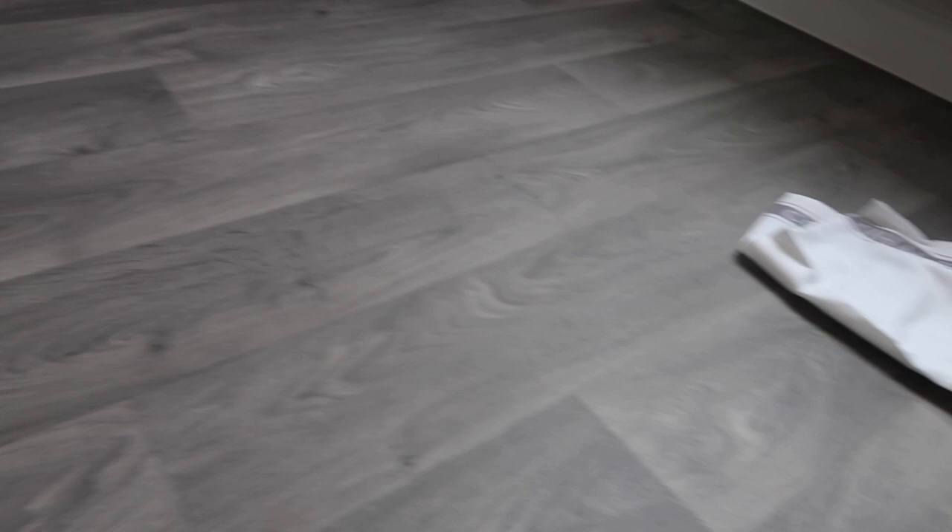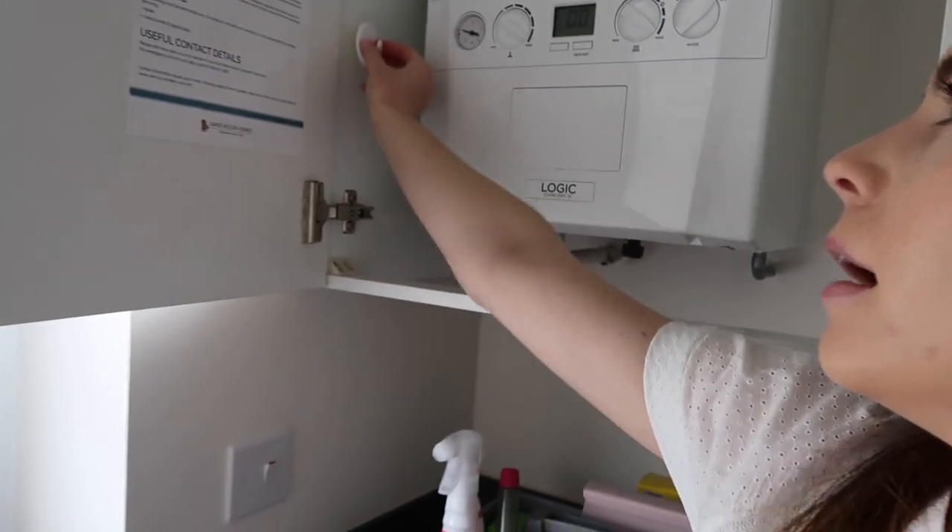Another little thing that Jamie got us — something he does in his house — is these little hooks that clip onto your cupboard to hang your keys or tea towels. I'm going to try and attach one to the cupboard so I can hang a set of keys up when I get in. So I'm going to hang them in this cupboard here somewhere — let's see if I can work that out now.